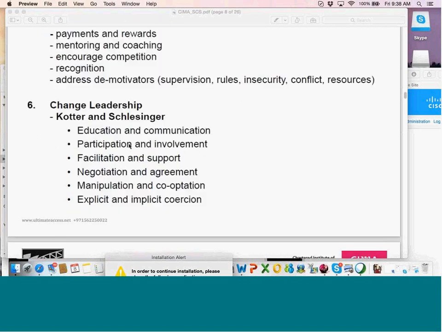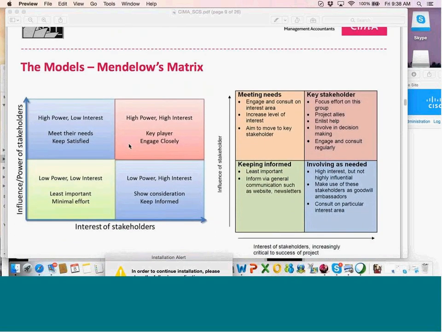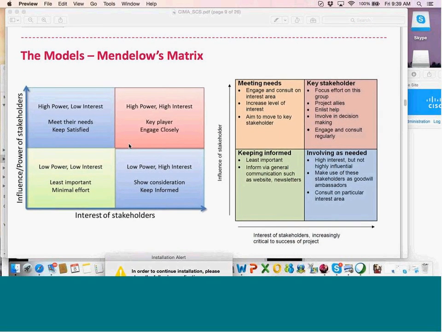Yeah. And then we go into our models right now. How familiar are you with these models? Mandela's matrix I know very well. Right, because this is something that you will have to use continuously. They have asked so many questions. They love this. Not a direction, but so many opportunities for you to use this Mendelow's matrix. You need to know very well each of the quadrants and how they perform.